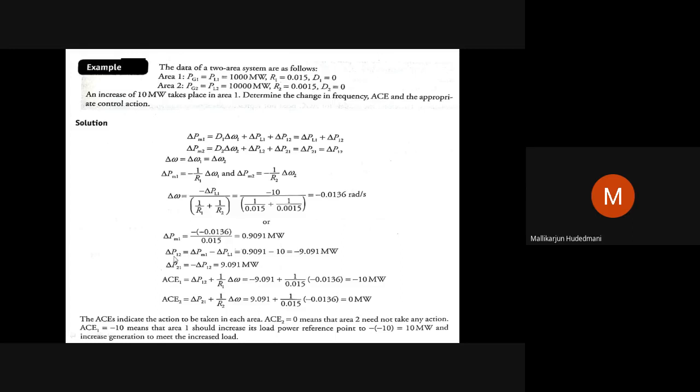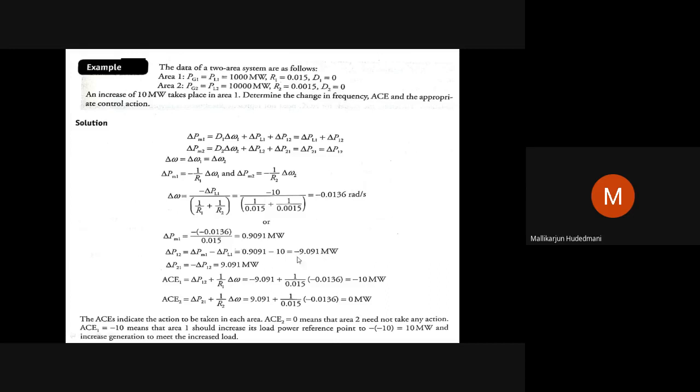Then what is the delta P12 expected? Delta P12 expected is nothing but the power among the cooperation. What is delta P12? P12 means exchange between 1 and 2. The change in load is in area 1. Now who has to work for this? Area 2 has to supply now here. Just see how exactly this makes sense. So delta P12 is delta PM1. What is the energy situation at area number 1? The share is only 0.9091. Yes, minus what is the actual load at area 1? Load at area 1 is 10 megawatt. The difference between them is minus 9.091 megawatt, which is a shortfall.